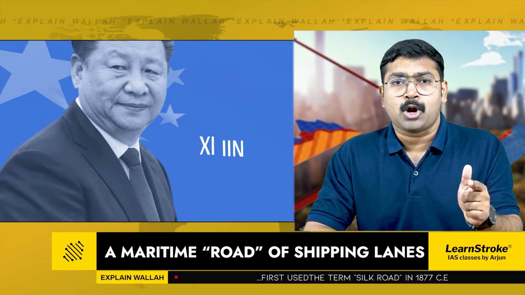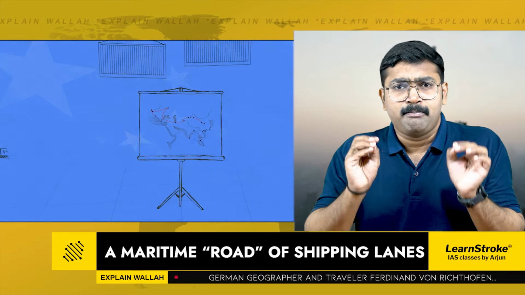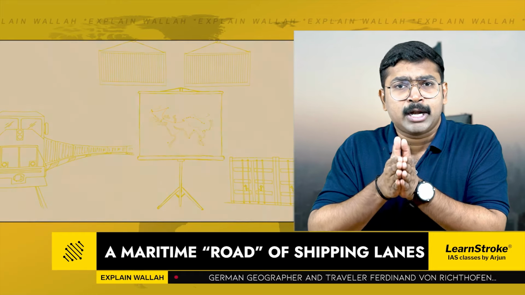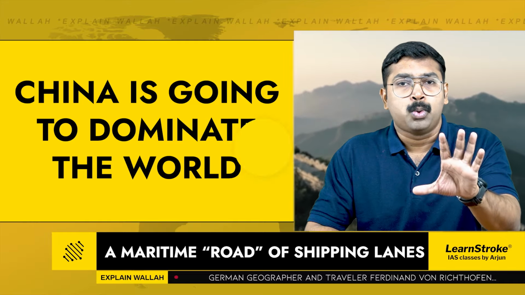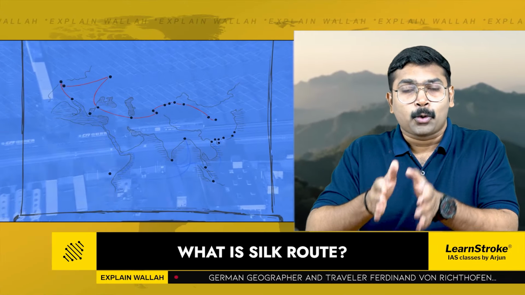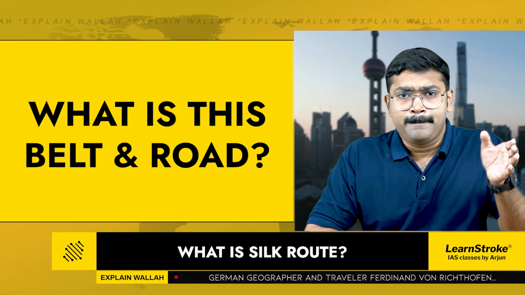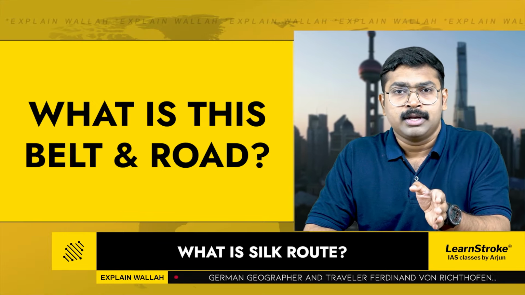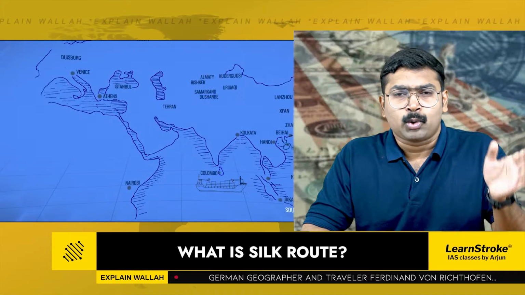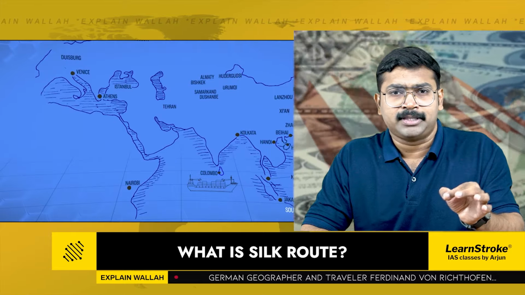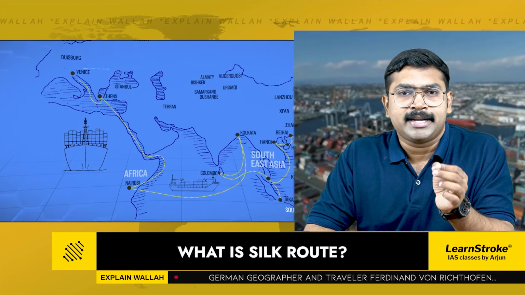So global dominance, economy, and political affiliation that China is going to create in this region is a big thing regarding the Belt and Road Initiative. So in short, we can understand China is going to dominate the world. When you call it Belt and Road Initiative, what is this Belt and Road? It means it's a combination of the belt of overland corridors and maritime roads of shipping lanes. So it's crisscrossing roads, corridors, shipping lanes, everything. And it's also called the modern Silk Route and the Chinese Marshall Plan.